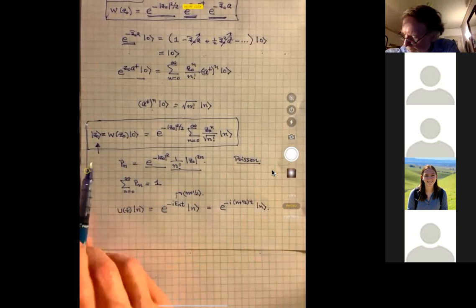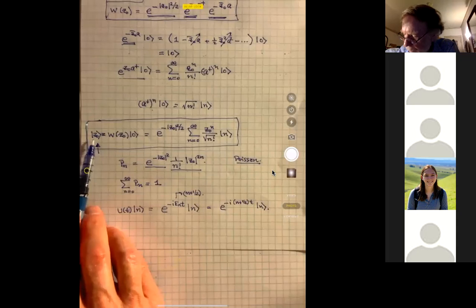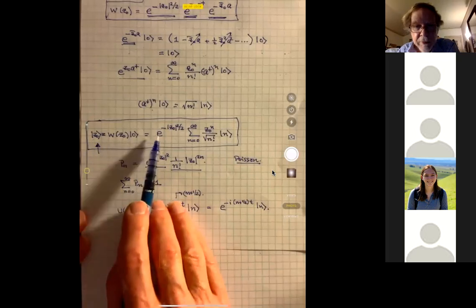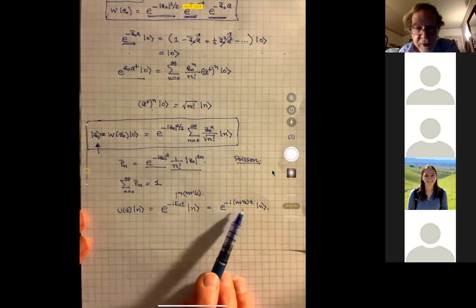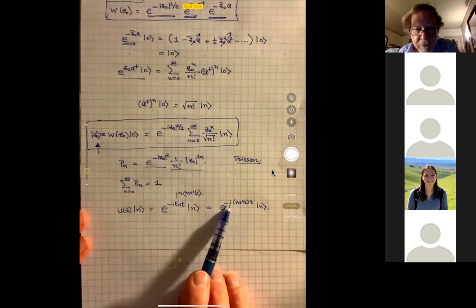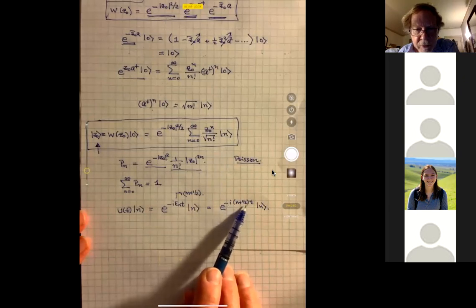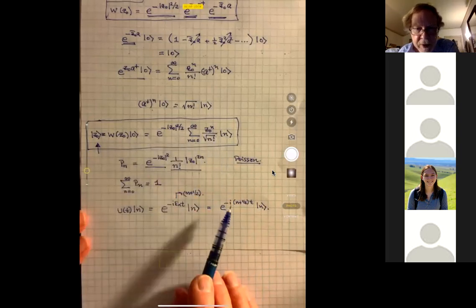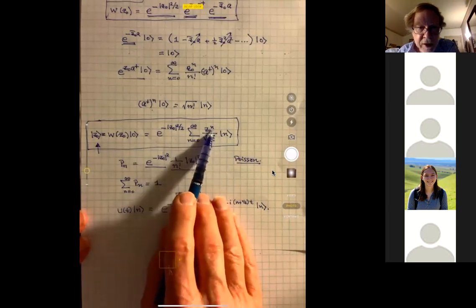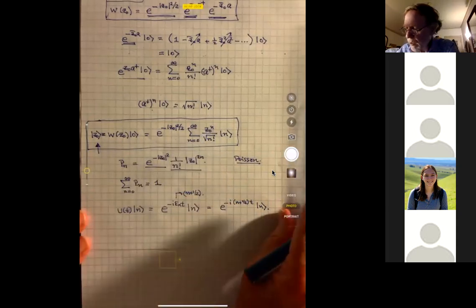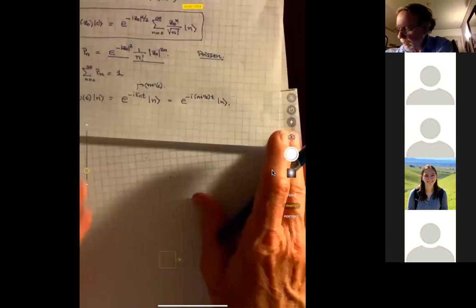So if I want to apply the unitary time evolution operator for the harmonic oscillator to the coherent state Z0 as an initial condition, I can bring it through this entire series, and then the U just acts on the n. What it does is it brings out a phase factor e to the minus it over 2 from the 1/2, which is independent of n. I can take that out of the sum. The rest of it is e to the minus i n t, and I can combine that with the Z0 to the nth here. That's kind of how the algebra goes.